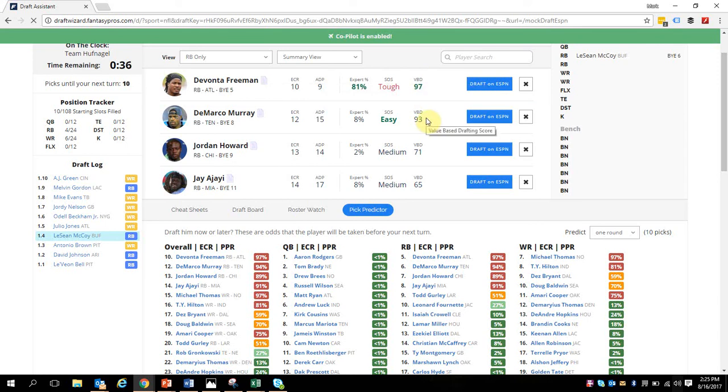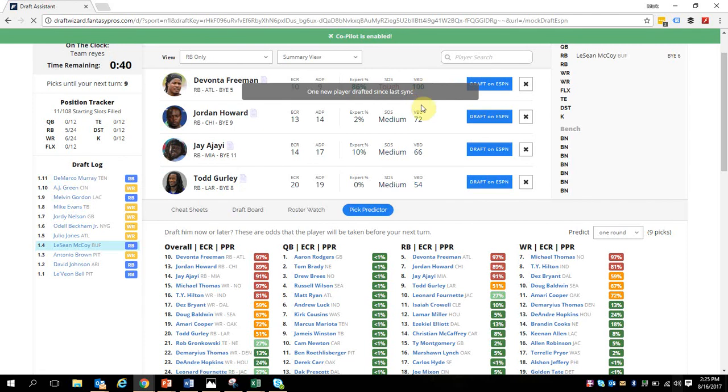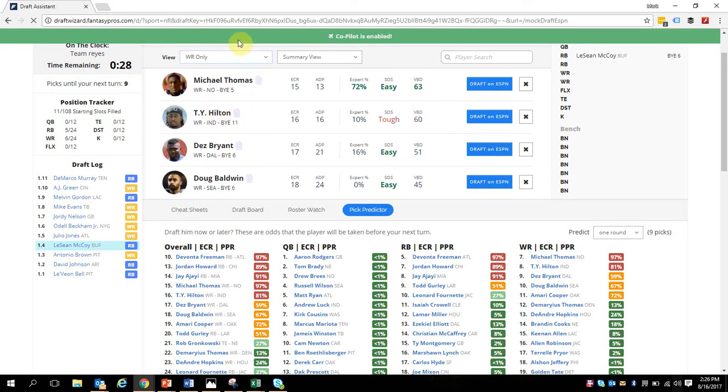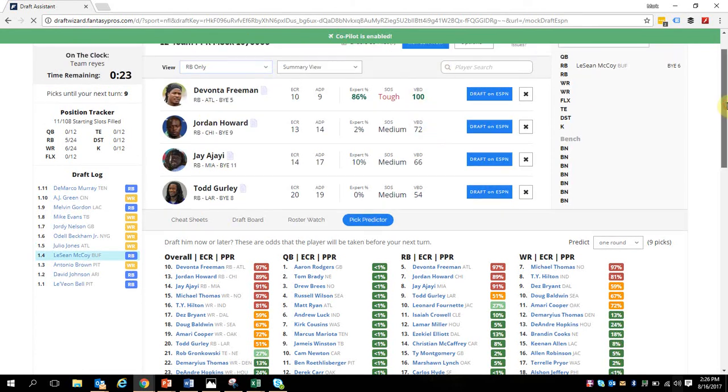Obviously there doesn't appear to be a lot of difference between Devonta Freeman and at that moment DeMarco Murray, but there's a huge drop-off after that between Freeman and Howard. So if you need a wide receiver and there's a difference of 3 here, but you also need a running back and there's a difference of 28, Freeman is the better pick.